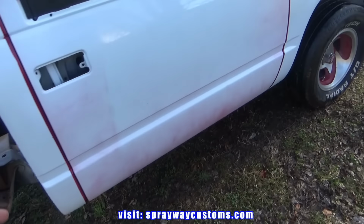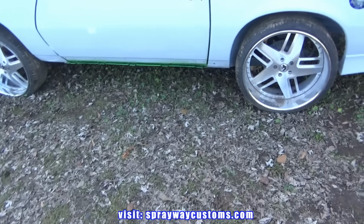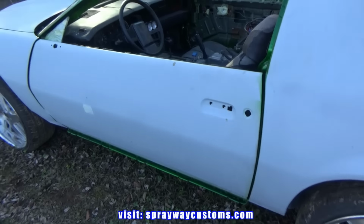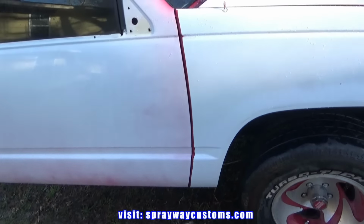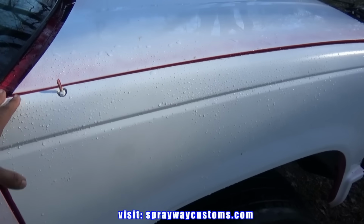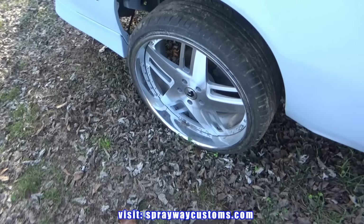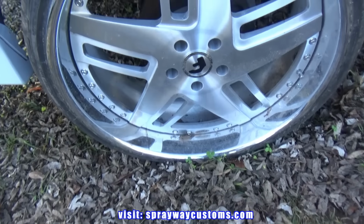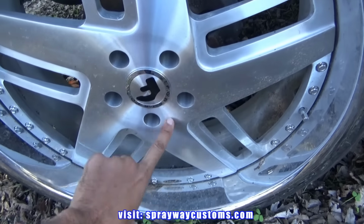Just pulled the OBS out the booth. I finished up with the jams, and also I really got both vehicles ready to paint. I just gotta wet sand them and shoot the outside of them because everything else done. But I'm gonna tackle these wheels because I just want to paint these wheels candy green. I'm just gonna paint this area here candy green.